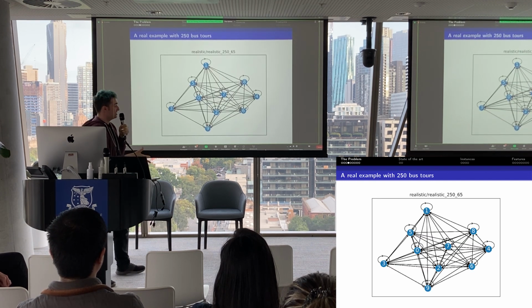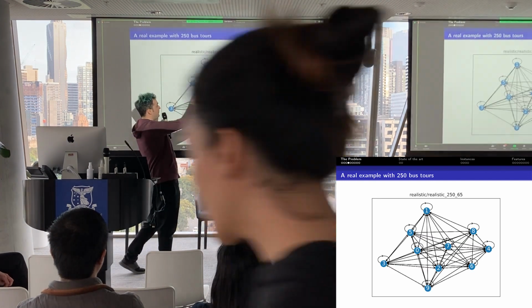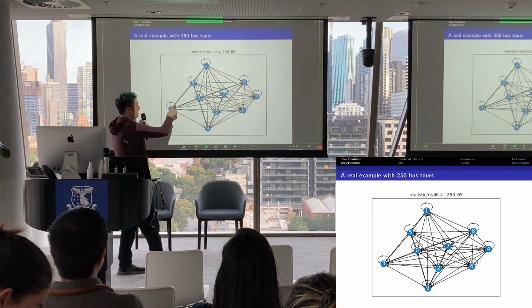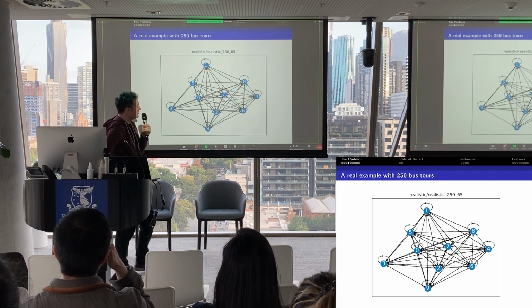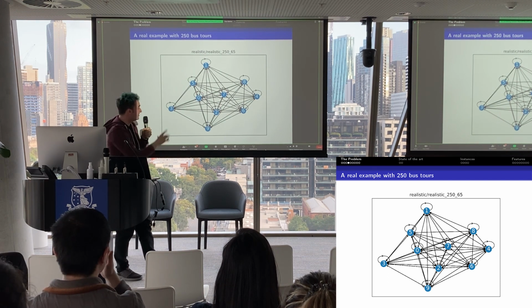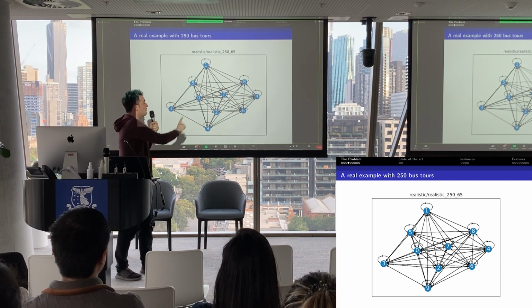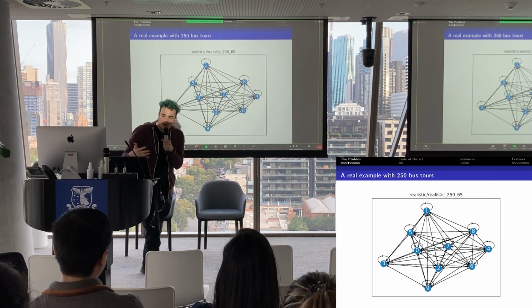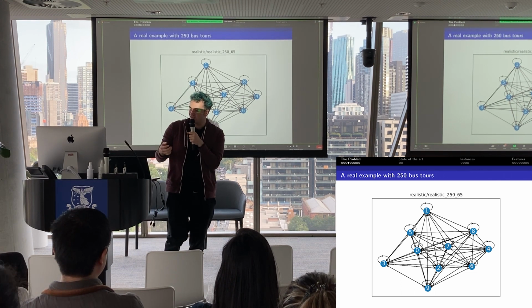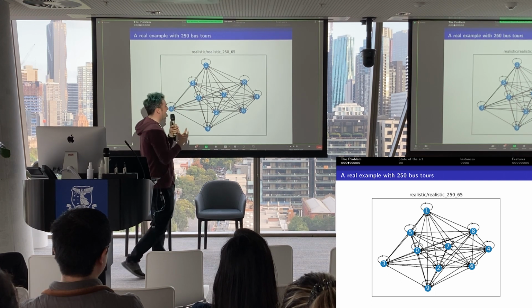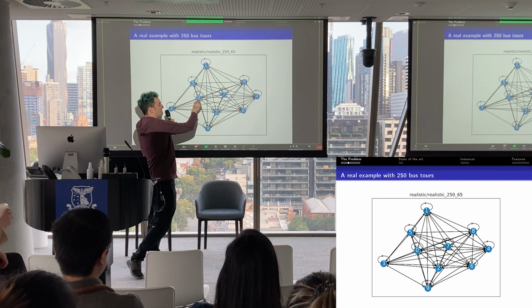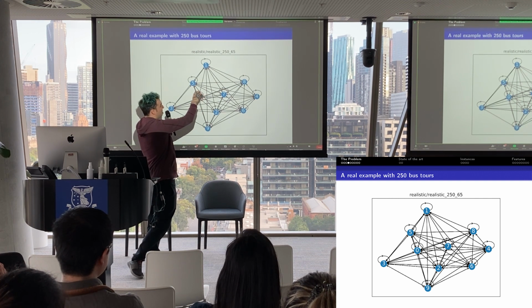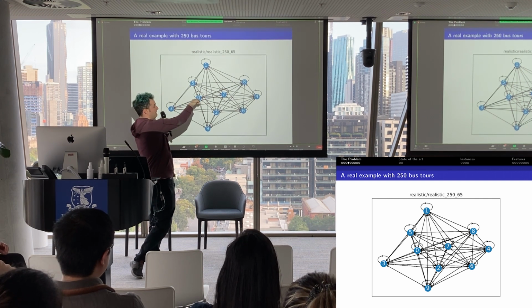This is one of the largest examples we have. We have 10 positions, and as you can see, there are many bus legs in this graph. 0 represents the depot. I don't know, am I allowed to ask the audience a question? Okay, so this was interesting. I discovered it recently. If you look here, at position 0, at the depot, there is a loop, a self loop.